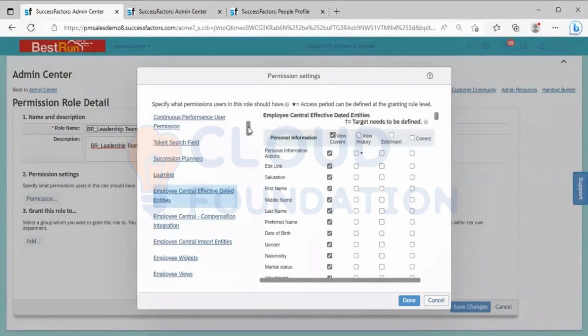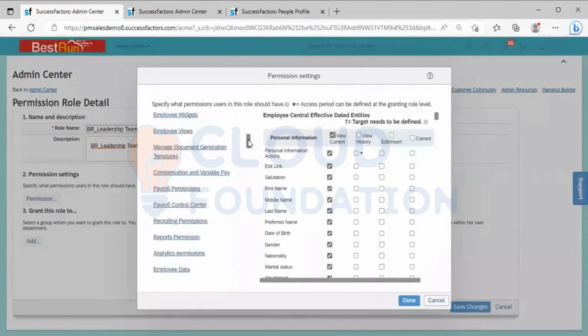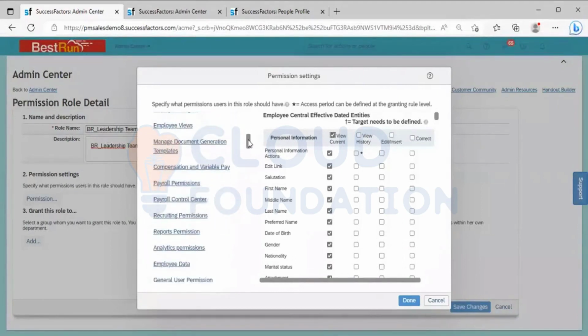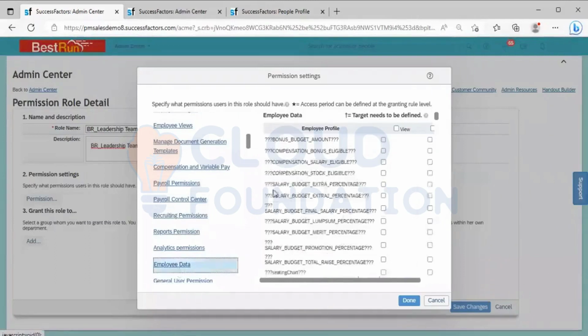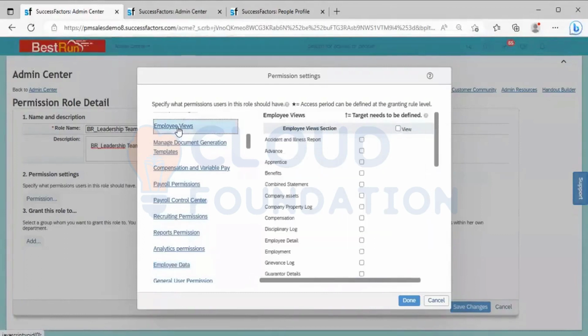And in the employee data also, I'm only taking the view permission. In employee, I'm not using anything, and I can click on done.